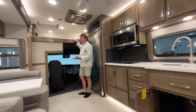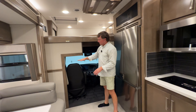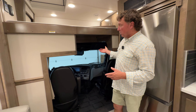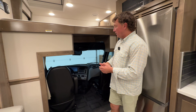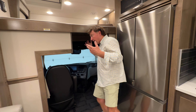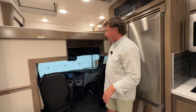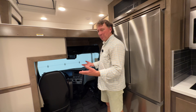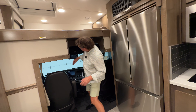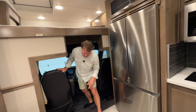Cab cutout — pretty much every bunk over we do is a cab cutout instead of just having a smaller opening. The Cascadia cab is quite a bit taller than like your Peterbilt and your Volvo cab. So if you're a tall guy — I'm six foot — I can kind of get in and out of there without much squatting at all. These seats do turn around, but most people aren't turning them around. I just like this additional little cubby to be able to get in and out of there without having to come down so far.